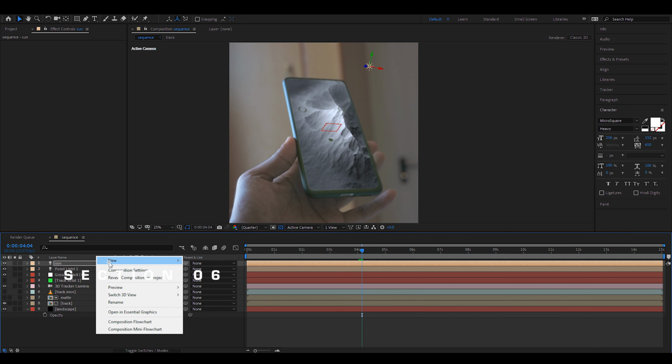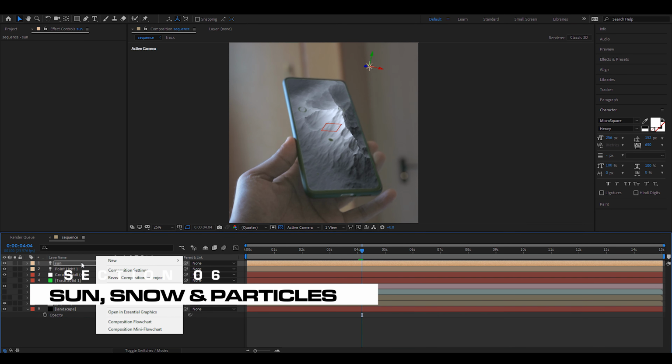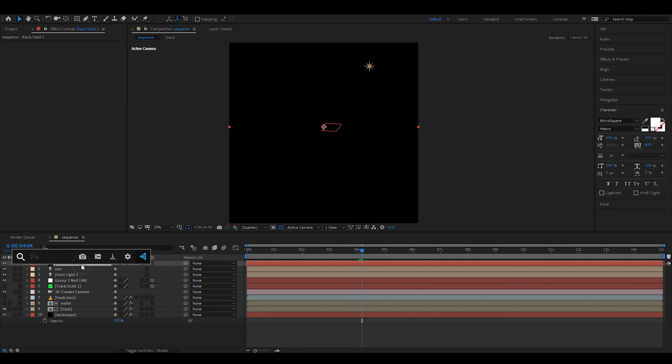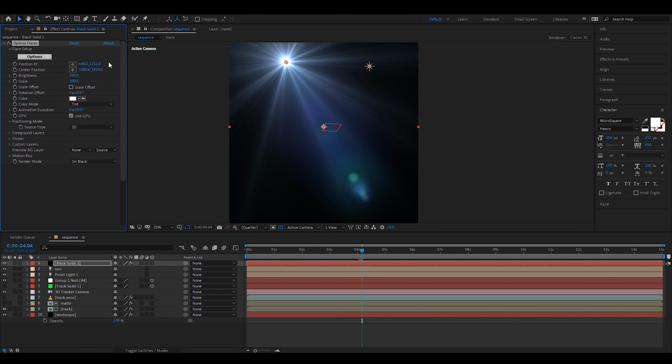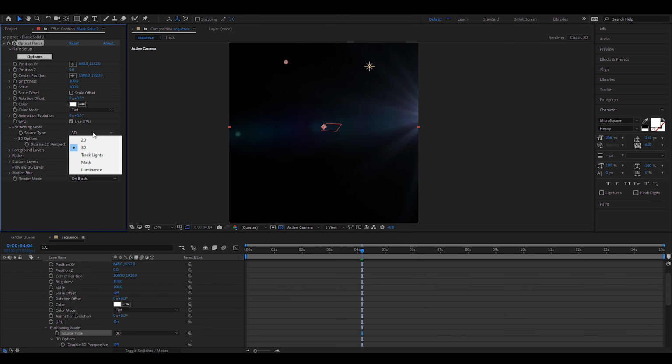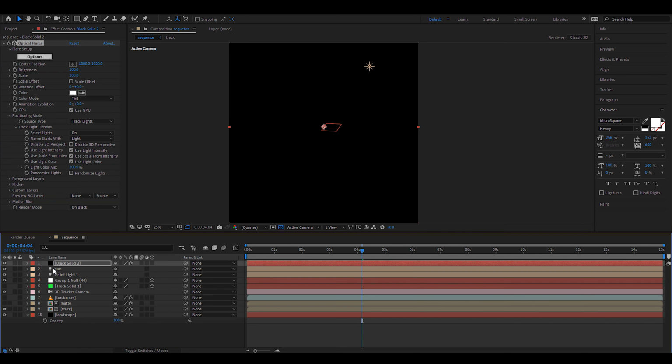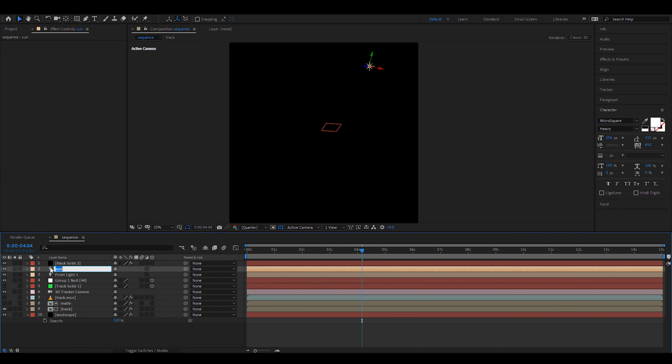Now the way we're going to recreate the sun is by creating a lens flare, and I'm going to use Optical Flares by Video Copilot on a new solid, and this is a brilliant tool. I've been using it for as long as I can remember. So here we're going to switch on the track lights, because you already have lights in the scene, and we have the letter, right? So we can actually rename our sun, and I didn't think it through. I'm going to rename it light now.